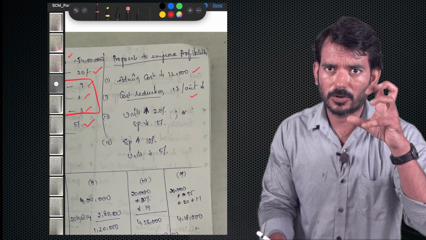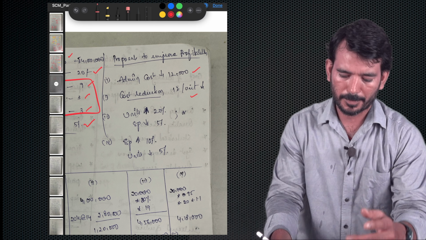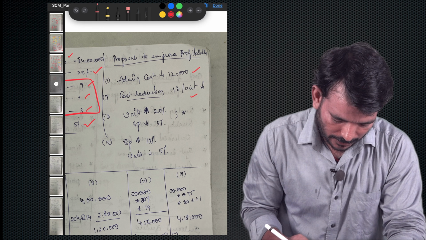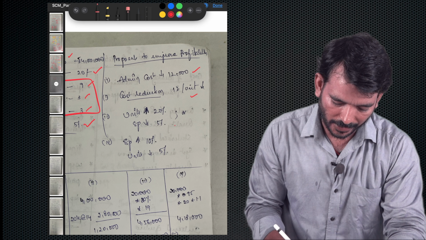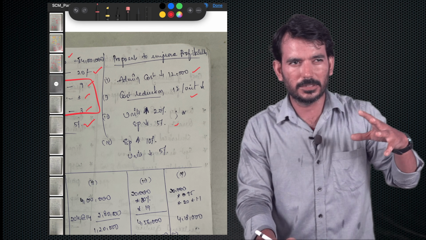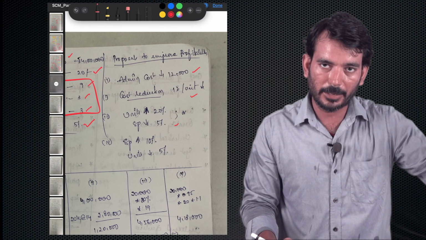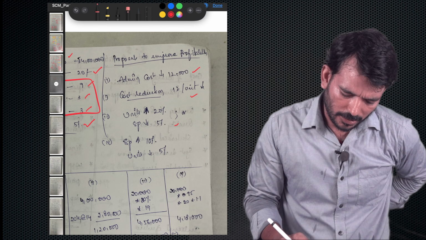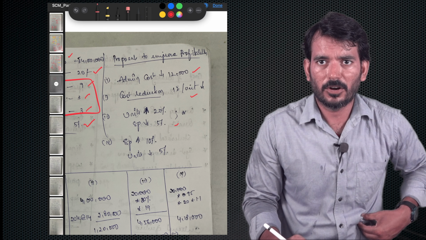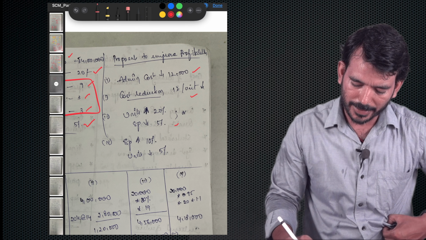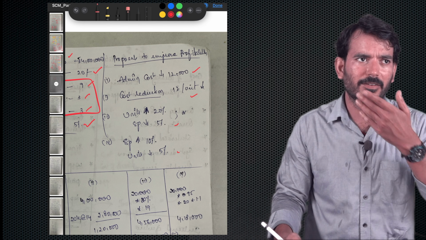So wherever there is a variable cost, you decrease it by 1 rupee per unit. That is proposal number 2. Proposal number 3, you sell 20% more units and the selling price decreases by 5%, which means you reduce your selling price by 5% so that more people feel it is affordable, and there will be a 20% increase in sales. Or otherwise, you increase the selling price, but the market will not accept that, so there will be a 5% reduction in the units. So out of these 4 alternatives, tell which one is the best one.